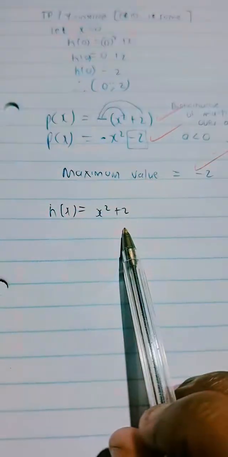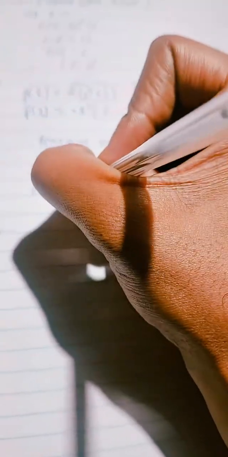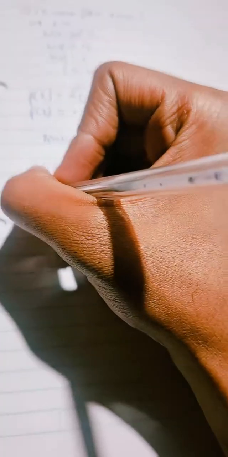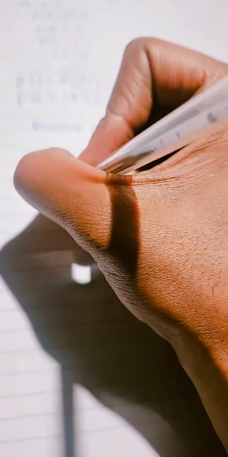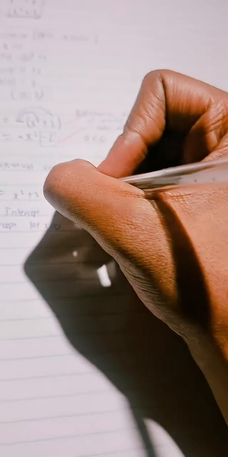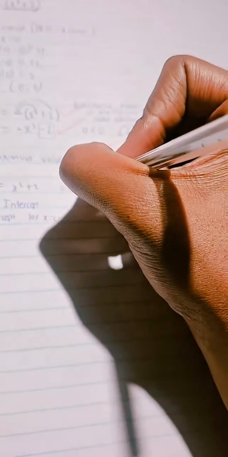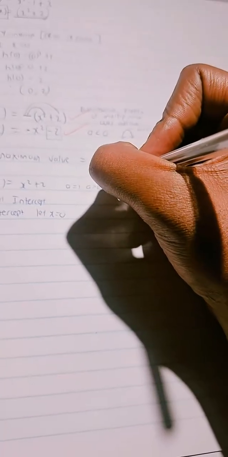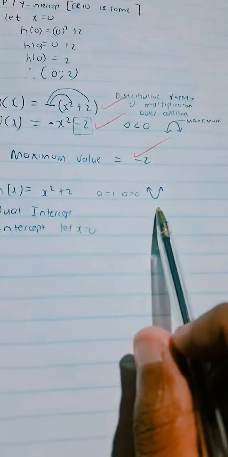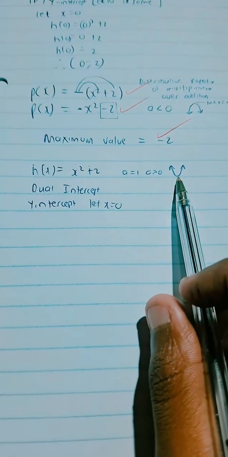So we know that we can use the dual intercept method. So let's just blindly go ahead, guys, and use the dual intercept method. After all, what is there to lose? Dual intercept method, we find the y-intercept. There we let x be equal to 0. We already know that the a value here is equal to 1, which is greater than 0, so what we're expecting is a concave up graph. So we're already expecting what shape we are going to get.